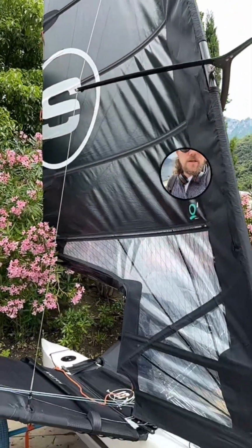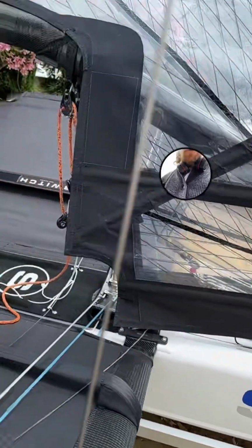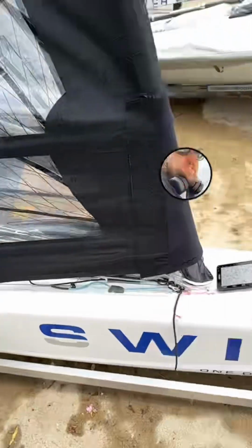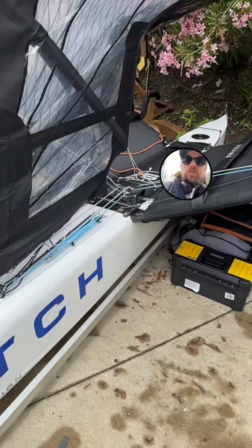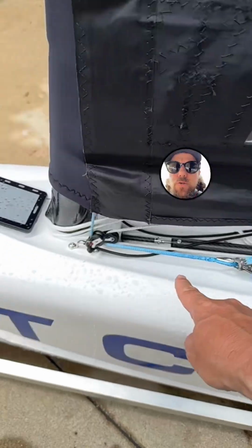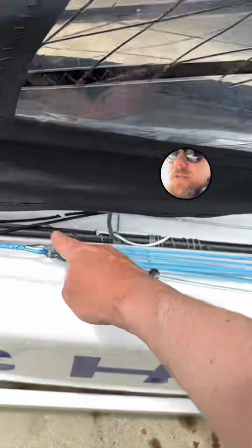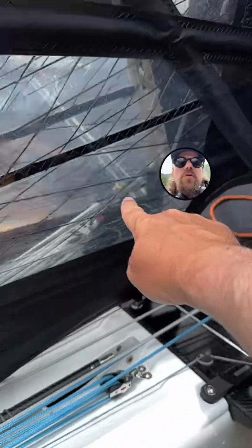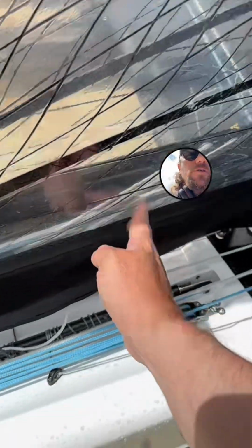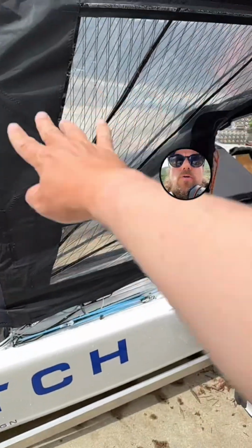All right, what else is there? So if we look here, I think the controls are super simple. Over here we have only four holes. This blue line, it's easier to see from the other side. Yeah, that's where you see all the controls. The blue line should be the Cunningham. Then the white line here goes to the kicker. Nice element, as all the elements here, like the kicker, are really well covered by this lower part for nice aerodynamics.